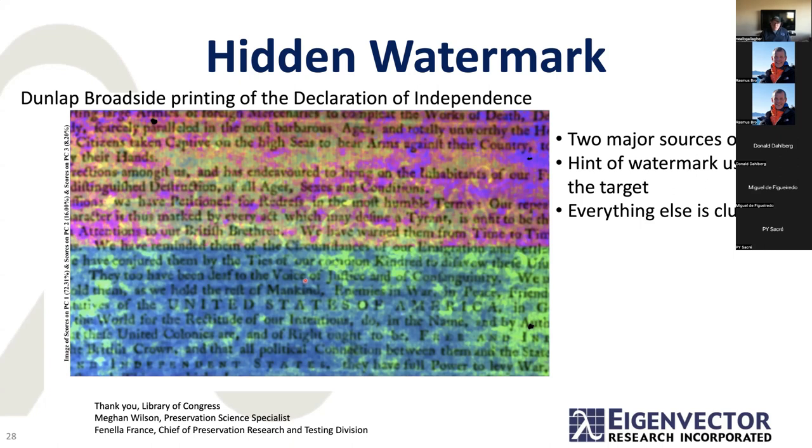But if you look carefully, you start to see something in here. It almost looks like a watermark. Well, if I now start using this watermark as my target, so I leave it out of the weighting matrix and deweight by everything else, let's see if we can bring that thing out.